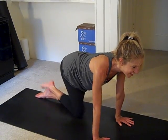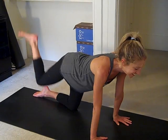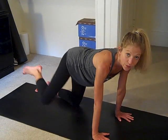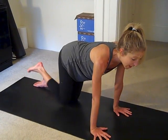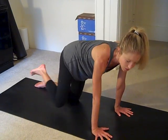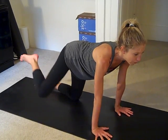Two more, last one. Now we'll open that same knee to the side and down — a little dog and fire hydrant. Bonus: you're also getting a little bit of abs and lower back by using the core muscles to stabilize you here, so you're not doing the crazy wobble all over the place.